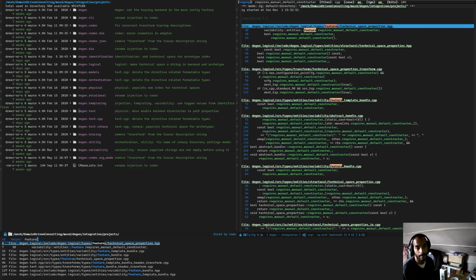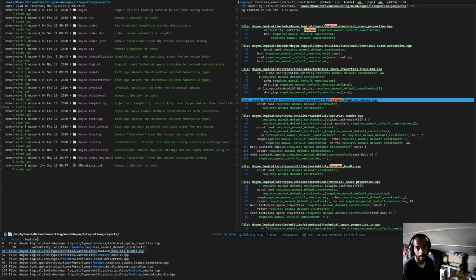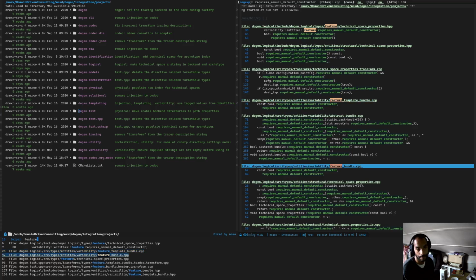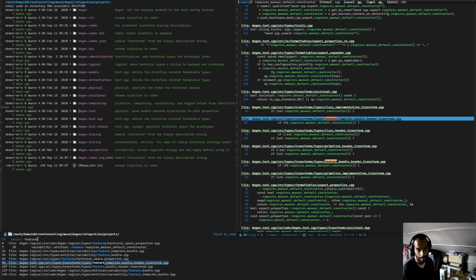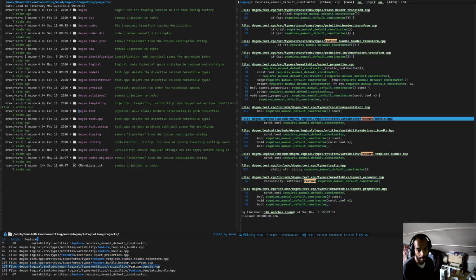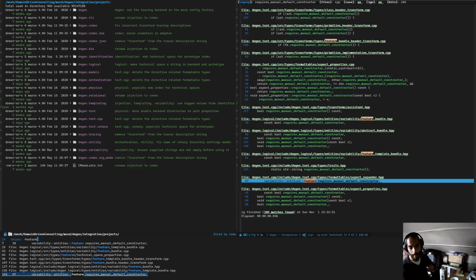So technical space property, that's us. Feature template bundle, feature bundle, that's us. This is not very clear to me.